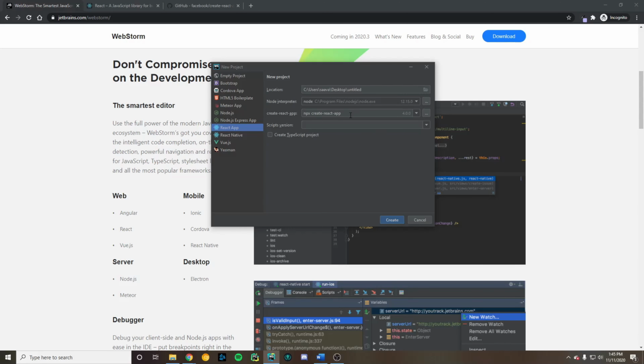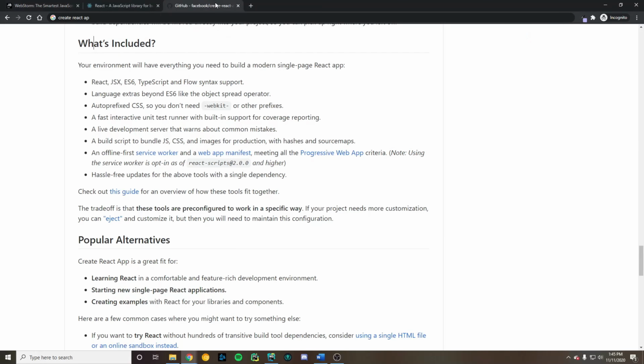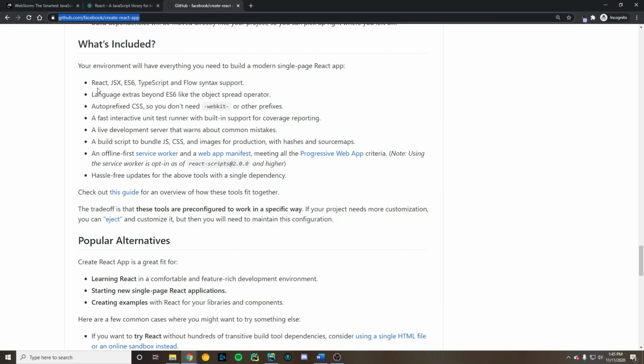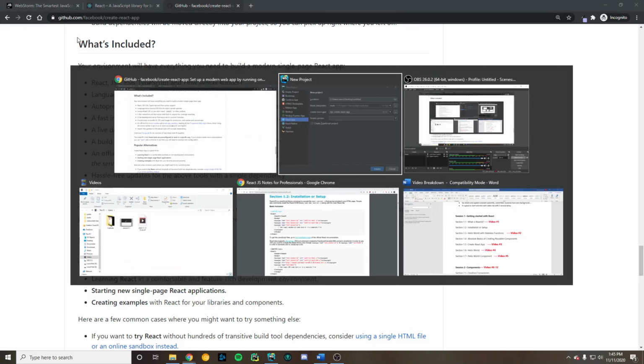Now all this is doing is running the command npx create-react-app. Create React App is a tool created by Facebook to make it really easy to get bootstrapped and started up with a regular React application with all of the infrastructure required. It's a Facebook repo, and this is the URL by the way, if you wanted to look at it. It gives you features like JSX, ES6, TypeScript, and Flow syntax support. And more importantly, it has a live development server so that you can edit your code in real time and see the changes reflected immediately.